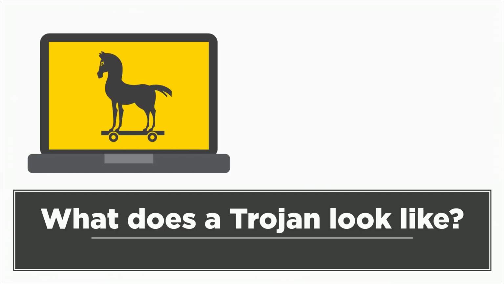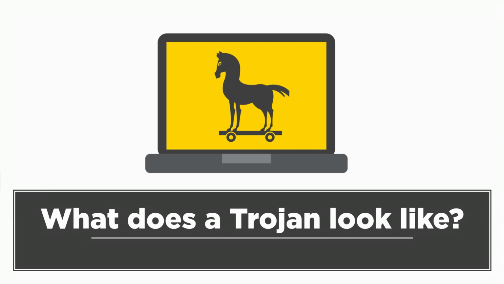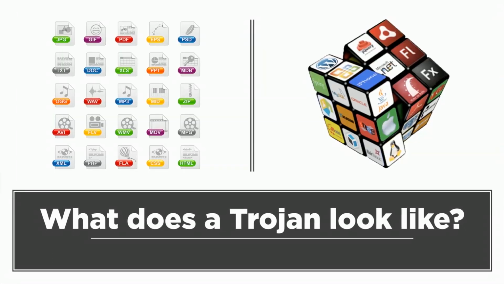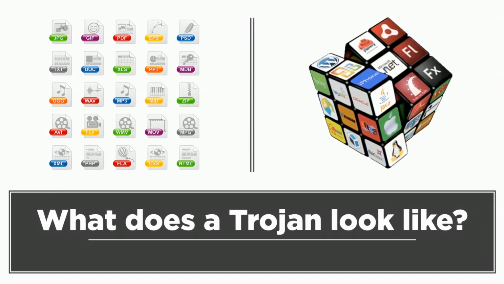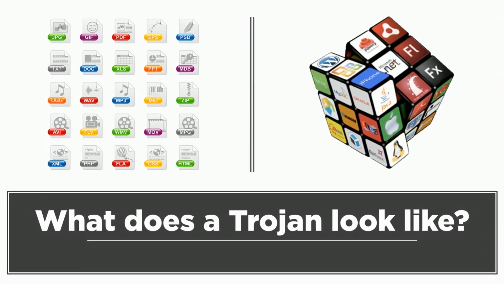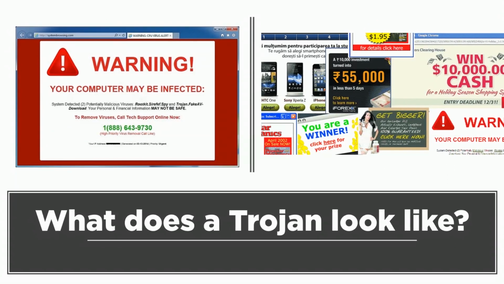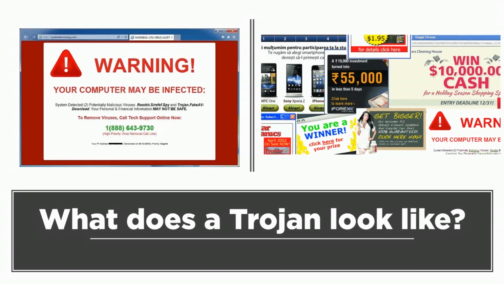So what does a Trojan look like? Well, Trojans can look like just about anything. The computer game you downloaded from a strange website, or software you downloaded from a strange website, or the free MP3 song that you like. Even an advertisement might try to install something on your computer.